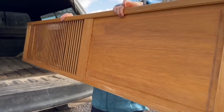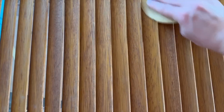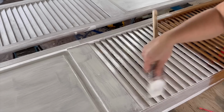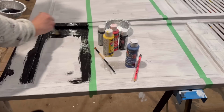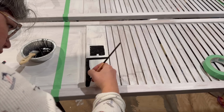It's absolutely brilliant what I did with these closet doors I got for free from my local buy and sell group. I removed the good door on each side and gave it a quick sand, then I wiped it clean and applied primer. I taped off a few sections with painter's tape and applied black acrylic paint to the bottom and top sections and in the middle.